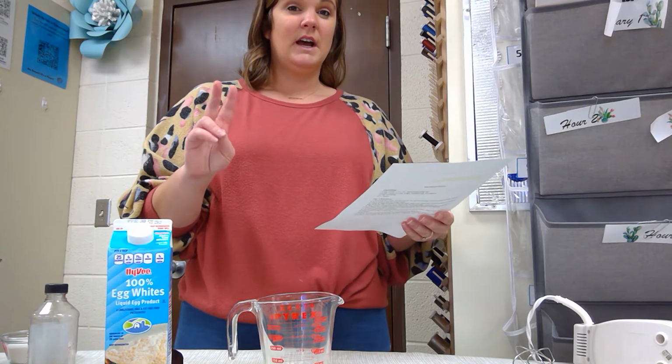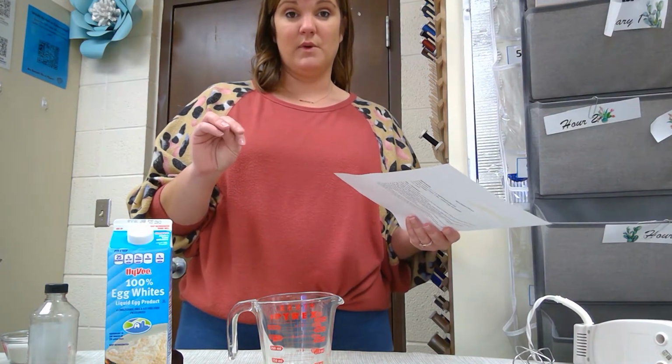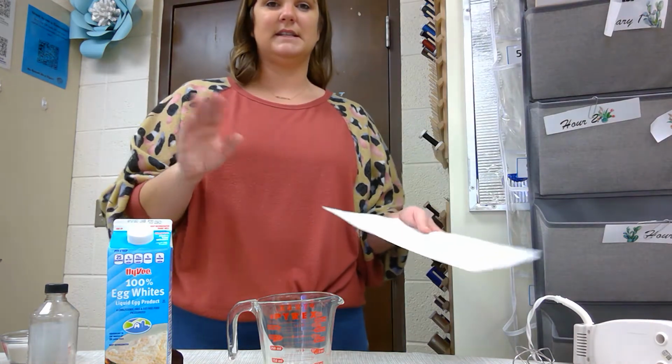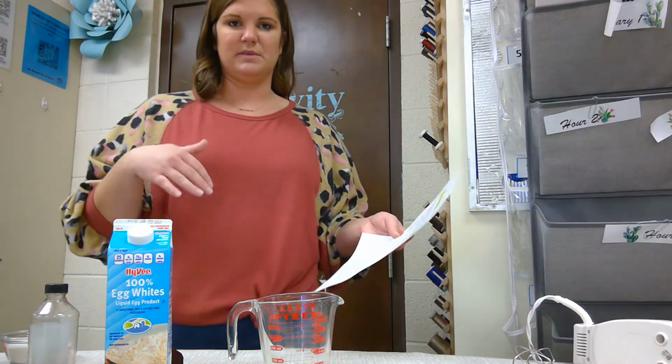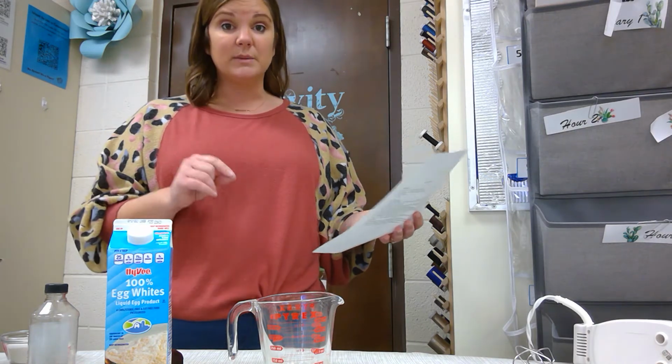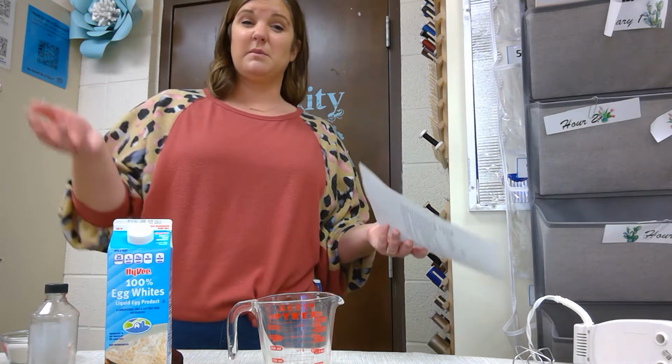This is a two-day recipe, or not necessarily because you guys won't be making it in class, but it does take a little while because you have to let the heat completely drop. So this uses egg whites, okay? It says to preheat oven to 300 degrees, which is an extremely low temperature when you're comparing it to cookies.